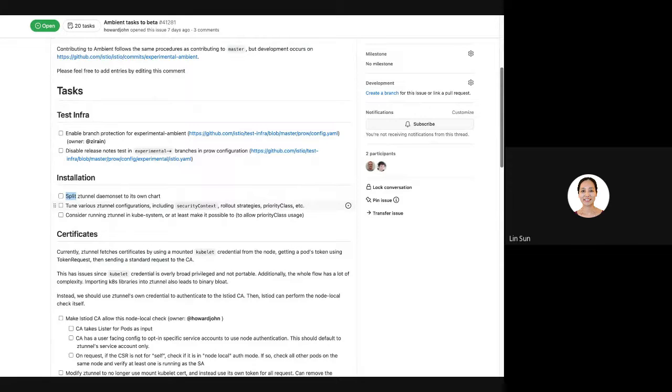So this made me think, do we need to split it into its own daemon set, its own chart? Well, it definitely can't be with Pilot, because Pilot is multiple instances per cluster, and ztunnel is one per node. If we really wanted to, we could put it with the CNI, but I don't see a reason to bundle them together when they're two different components.